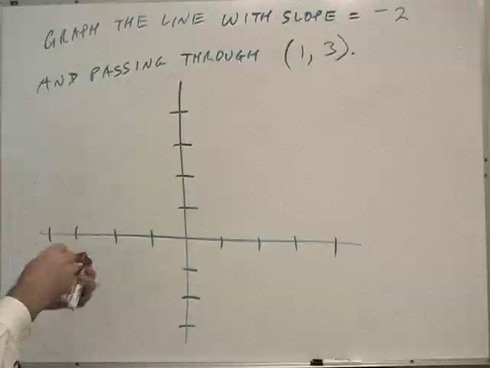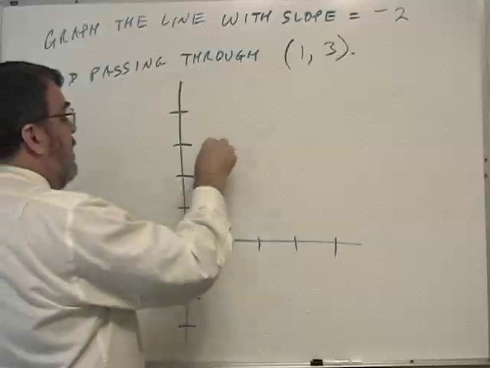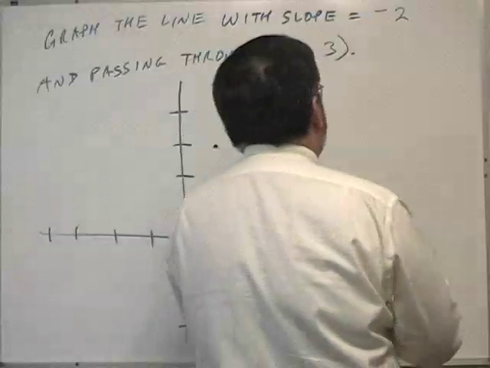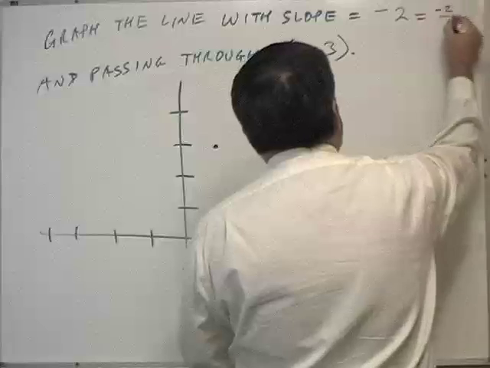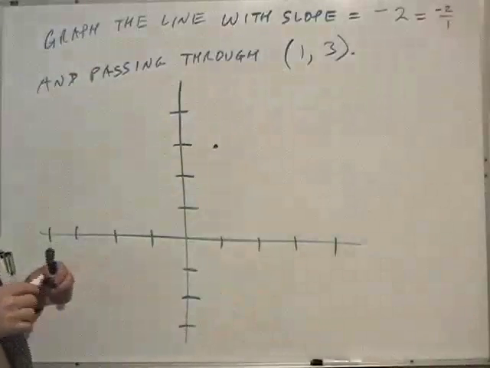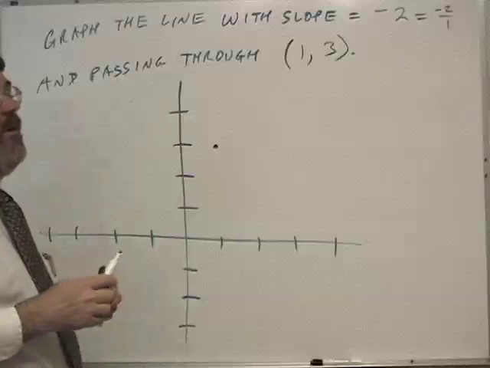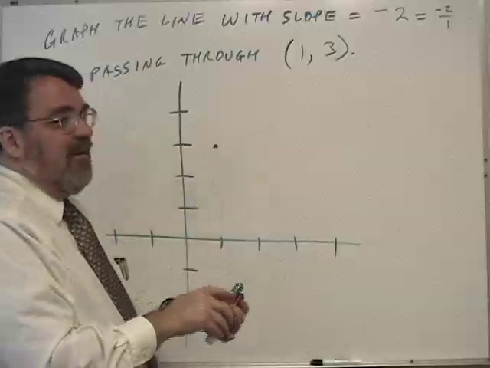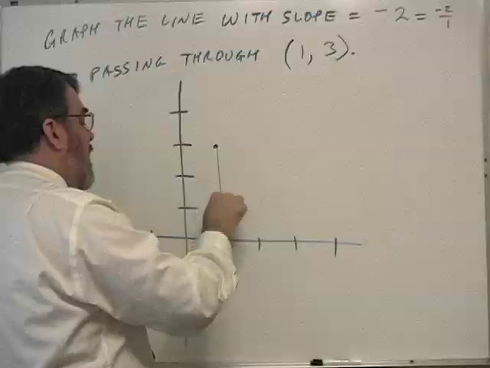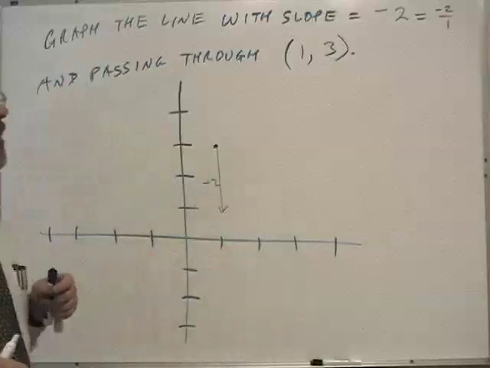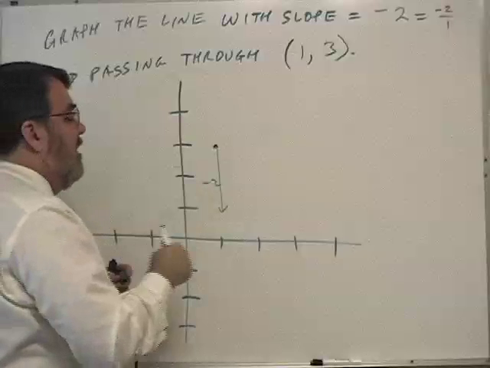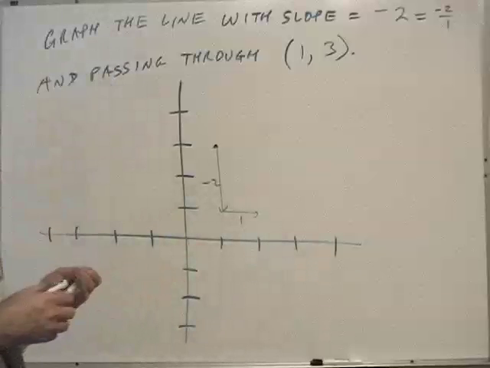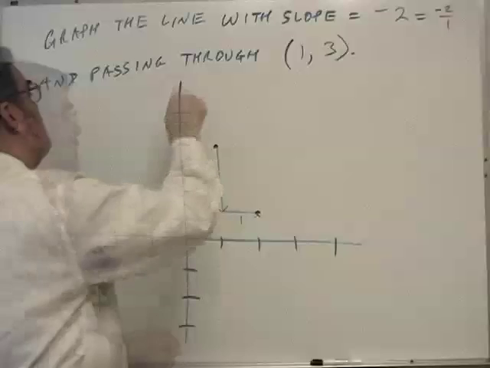Now then, the point (1, 3) is up here, and the slope is -2. So a slope of -2 is -2 over 1. That tells us that the ratio of rise to run is a rise of -2, which is actually a fall, isn't it? So if I drop by 2 units, -2 being the rise, going down, and right 1 unit, then that generates a second point for our graph.